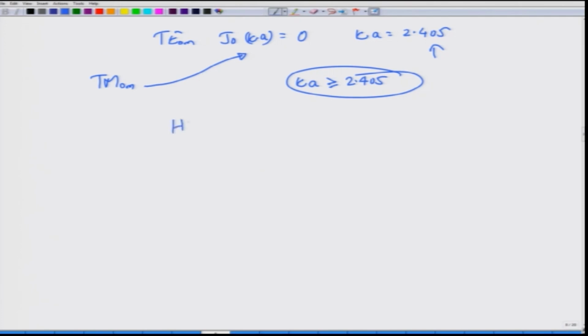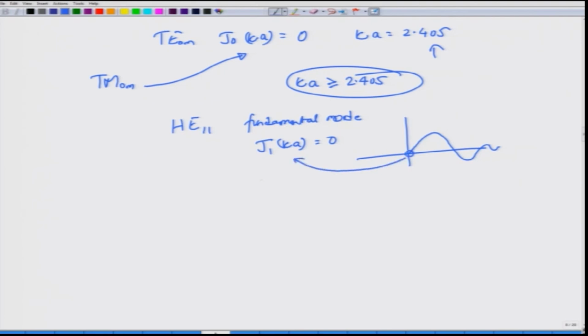It however turns out with a little bit of a lengthy explanation that the HE11 mode is called the fundamental mode in step index fibers, in general the optical fibers. This is the fundamental mode simply because the cutoff condition turns out to be J1 of kappa A equal to 0. Now, J1 is the Bessel function of the first kind and first order, which actually starts at 0, goes something like this. So, because it is starting at 0 and this is completely allowed, you will actually have a cutoff frequency which is 0. So, cutoff frequency of HE11 mode is actually equal to 0.